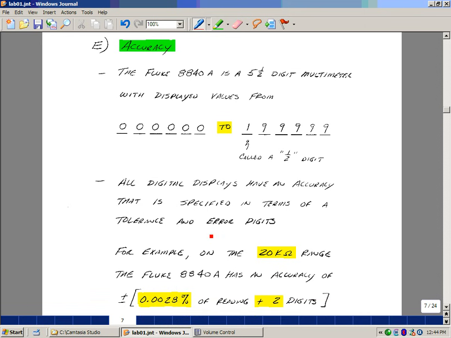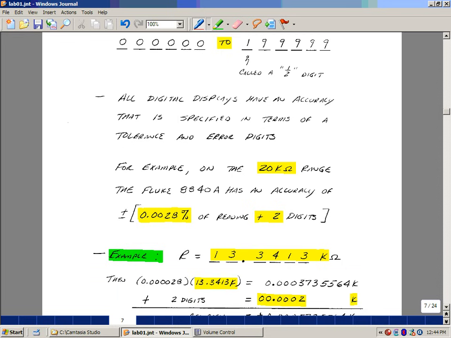The meter has an accuracy like a resistor has a tolerance, and let's take a look at maybe measuring a resistor on a particular range. We'll see that the meter will auto-range and try to put the display with the least number of leading zeros. And I kind of want to show you why that would be important. On the 20k ohm range, what this means is it can measure something up to 20,000 ohms, and it'll change scales as the value of the resistors that we're measuring go up or go down. But the accuracy on this scale is actually 0.0028% of whatever you're reading, plus a digitizing error, in this case, two digits.